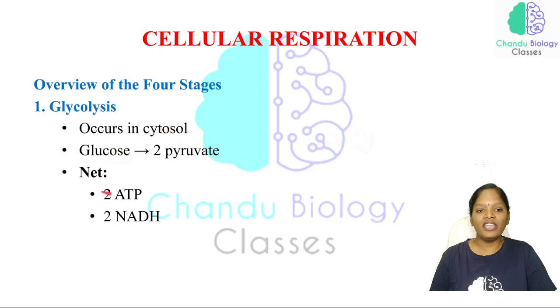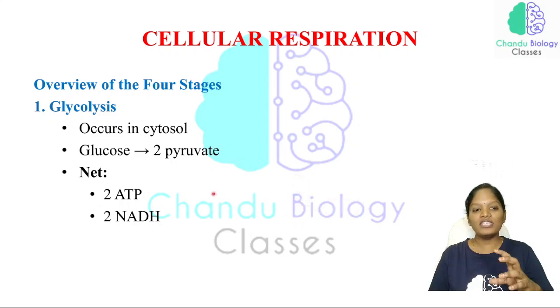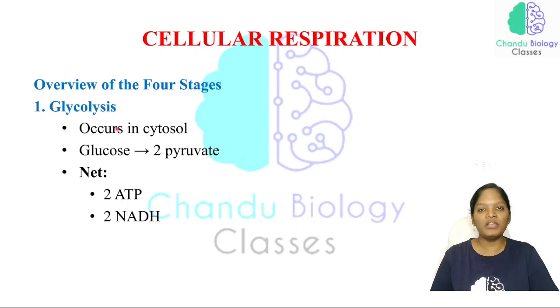What will be the net gain? That is 2 ATP and 2 NADH. This can be expected in our exam. How many ATP will be produced here? You should know the difference. Here 4 ATP will be produced and 2 ATP will be used in the cycle itself. As a result, only 2 ATP is the net gain. This exact cycle will be discussed when I explain glycolysis in detail. For now, just know the most important things taking place in glycolysis.